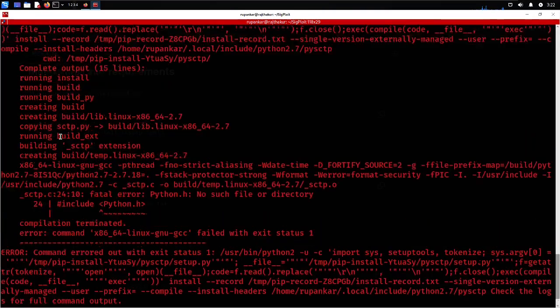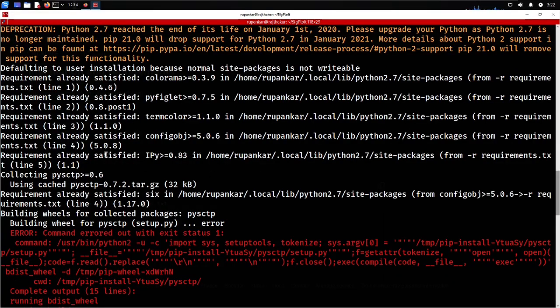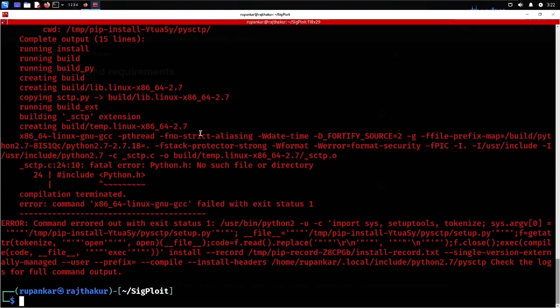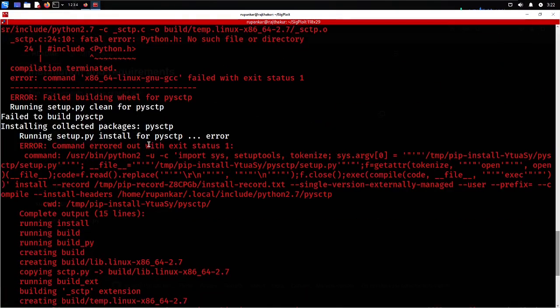And now it has downloaded all the requirements. Some requirement might be missing, I will be looking into it, but some of the requirements it has installed right now. Now pip2 is working fine because it has installed all the dependencies, but some libraries failed to install.